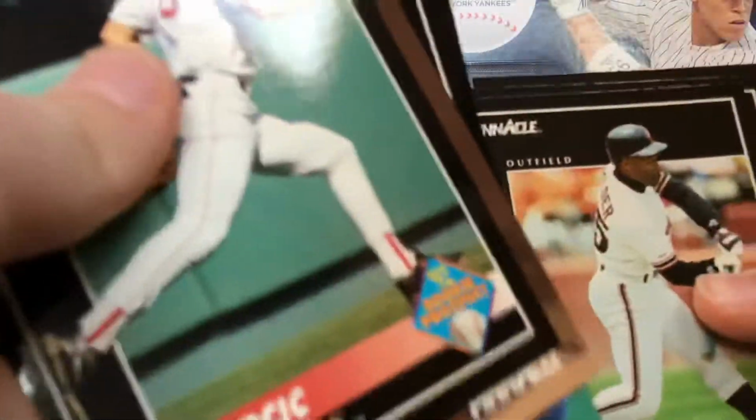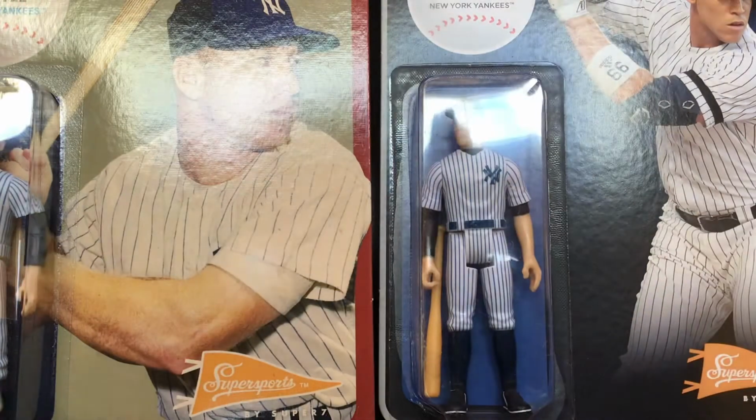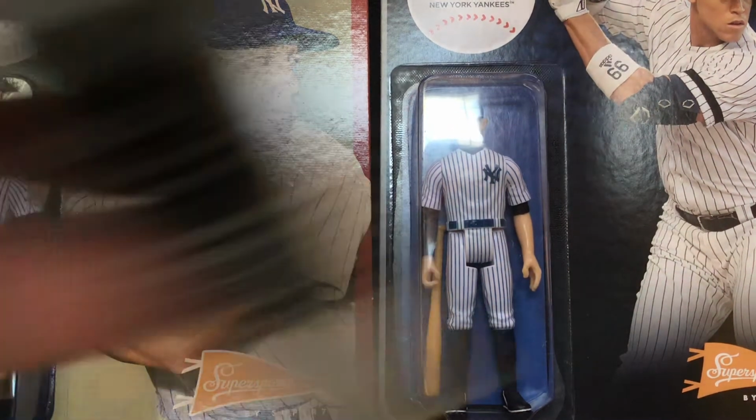Kenny Rogers. So not really anybody good in there. Let's see if any cards were sticking in the pack. Looks to be nothing. Now let's go to the '90 Fleer.